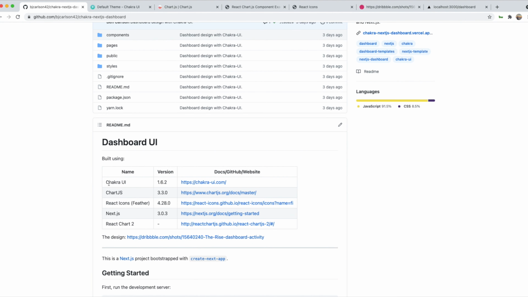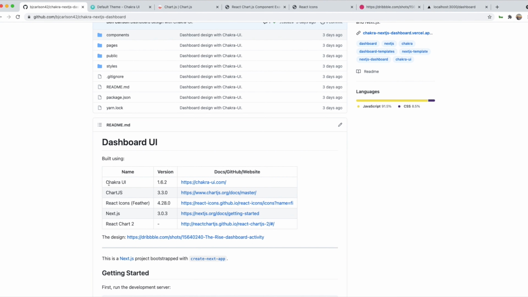So the first thing we're going to do is go over the basic setup for this project. So here are the dependencies that I'm using. Go ahead and add all of these. In app.js, we need to add our Chakra provider and wrap our page component. Go ahead and create a new file named dashboard. This is where all of the work will be.